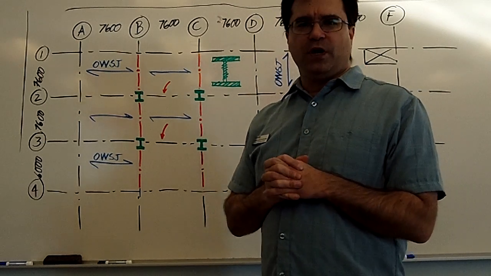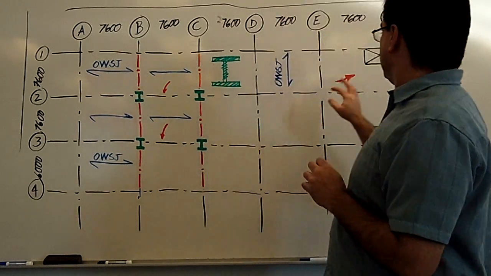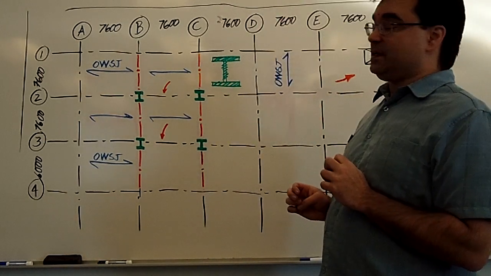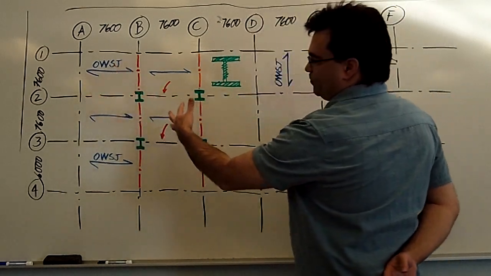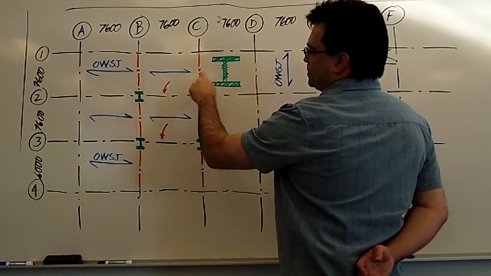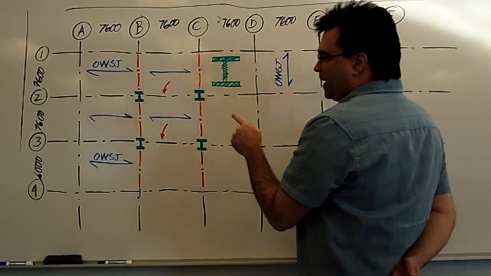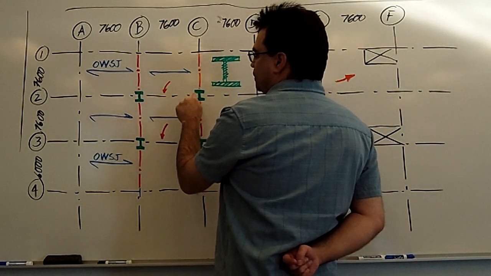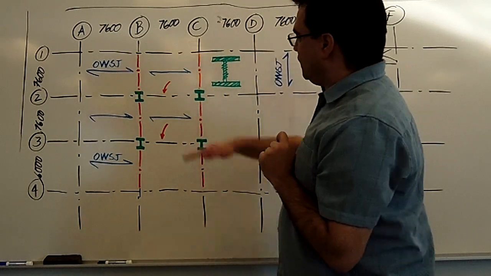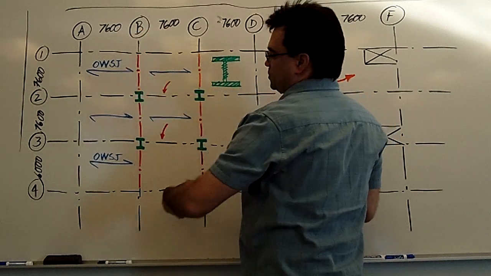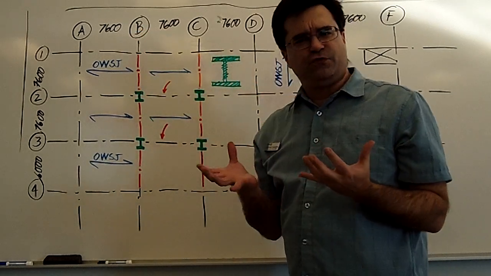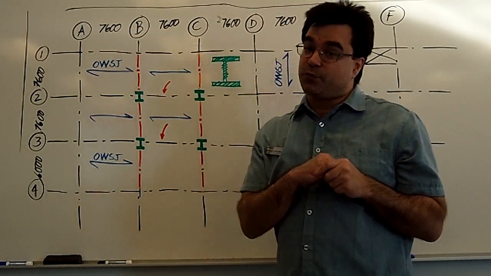What I wanted to chat about before moving on to how to frame around stair openings was this. If we keep on figuring out the direction of our open web steel joists, girders, and so on, what happens column to column that is not a girder, right? So our girders are going this way, we figured out in this case, and if you're not sure how we came up with that, go watch the previous video.